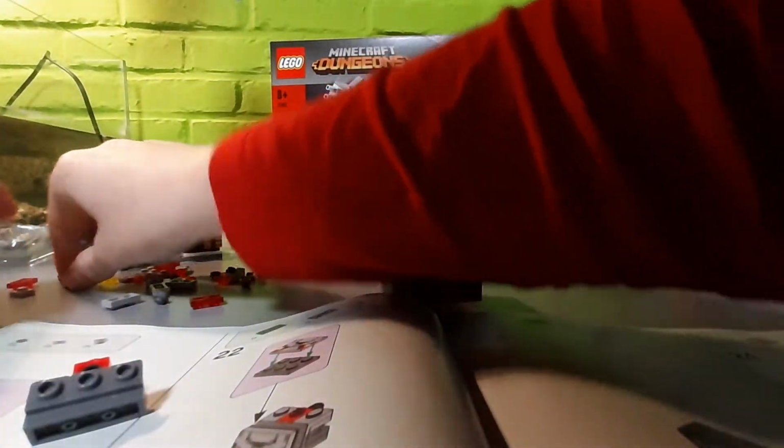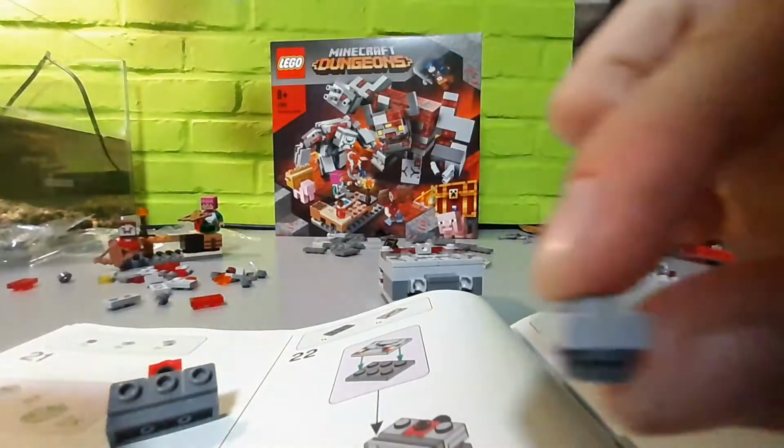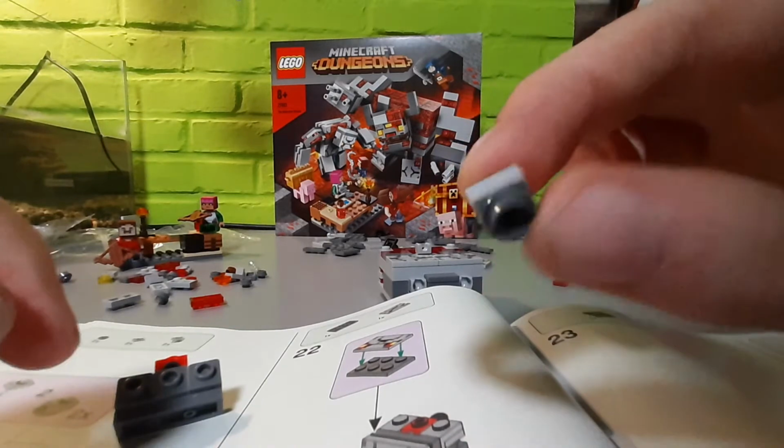Okay, now we need two eyes. We need two... With shit. Okay, I'm gonna build the eyes first, which I think are... No, the eyes are in the plate. I'm not even building the eyes. I thought this was an eye. This. I thought this was an eye, but no.